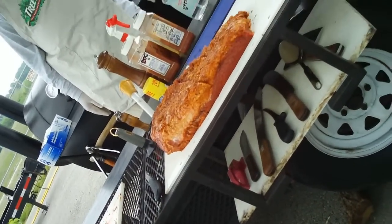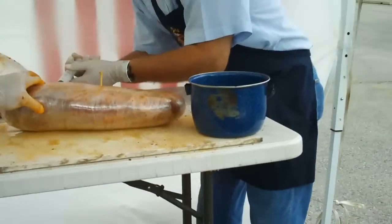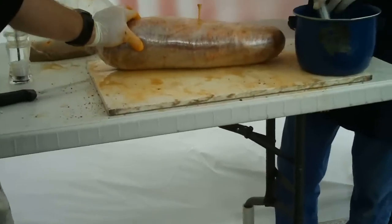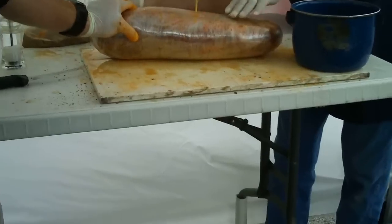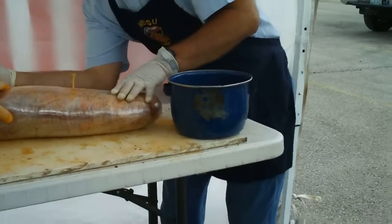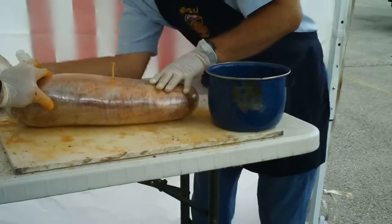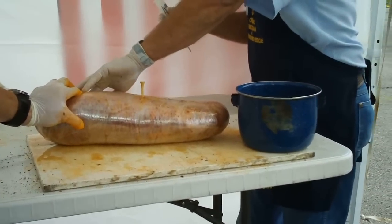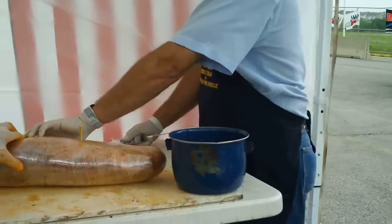Can I tell you something? You bet. You can get this over here. Okay. Yes, ma'am. Come here. Okay, now what is this? Just Sharon, not to take up your time. This young man right here, he cooks one heck of a brisket, I guarantee you. He knows what he's doing, so you're fixing to see some techniques. So they're both briskets? Two different kinds? No, we're going to have a whole lot of different things. We're in a lot of different competitions. So if you'll just watch and learn. Chris, if there's something you don't want on video, just tell Sharon. I got nothing to hide. Okay. But this is funny.